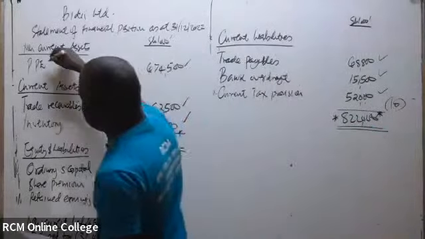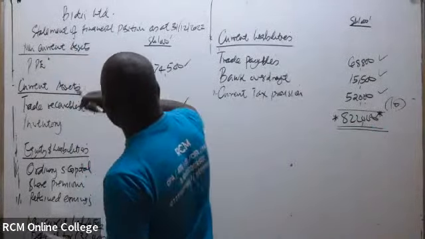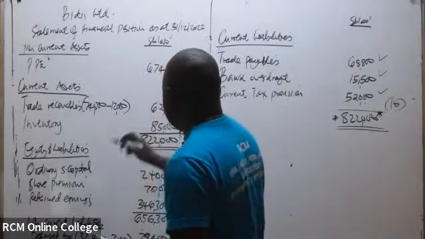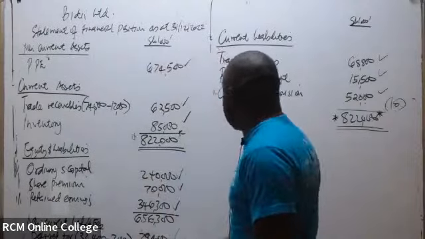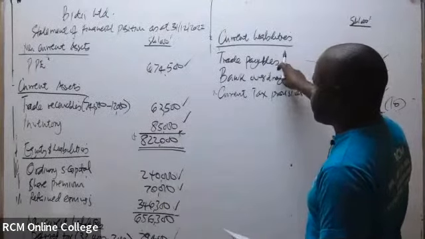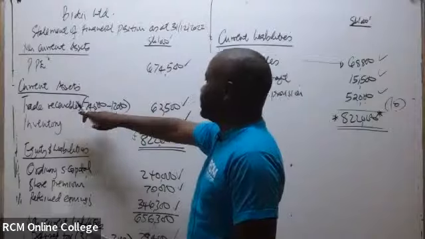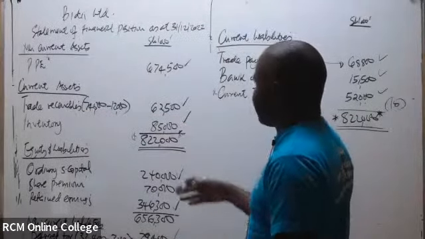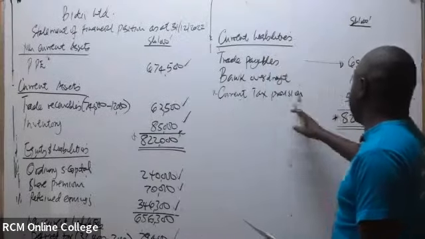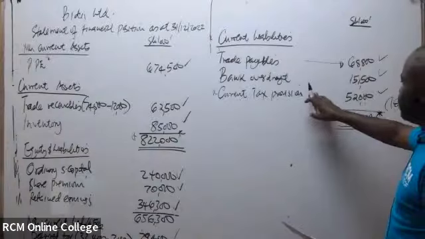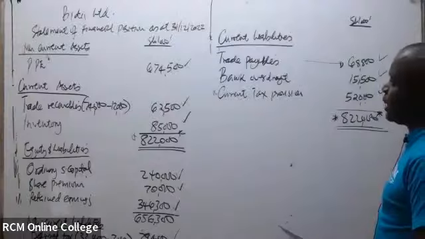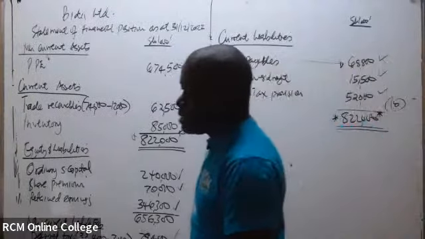So this one automatically means working. It's a very tricky figure. But these other ones, you just pick as per the additional information. Rarely will this one have adjustments. It's not so many adjustments. So you just pick the figures and place them there. The current tax figure rarely changes. You just pick it the way you've been given in the additional information, and you put it there. So you cannot end up scoring a 0 here. You'll end up getting a mark.